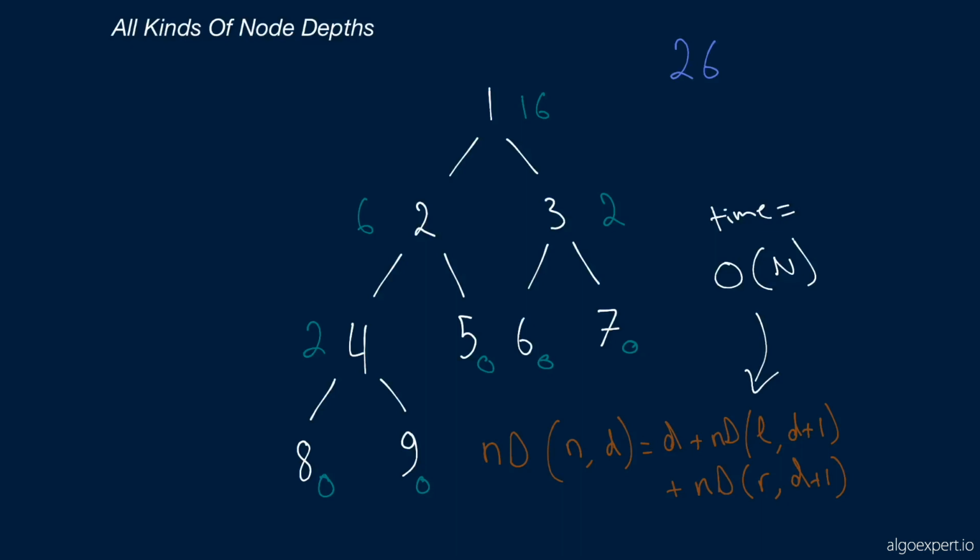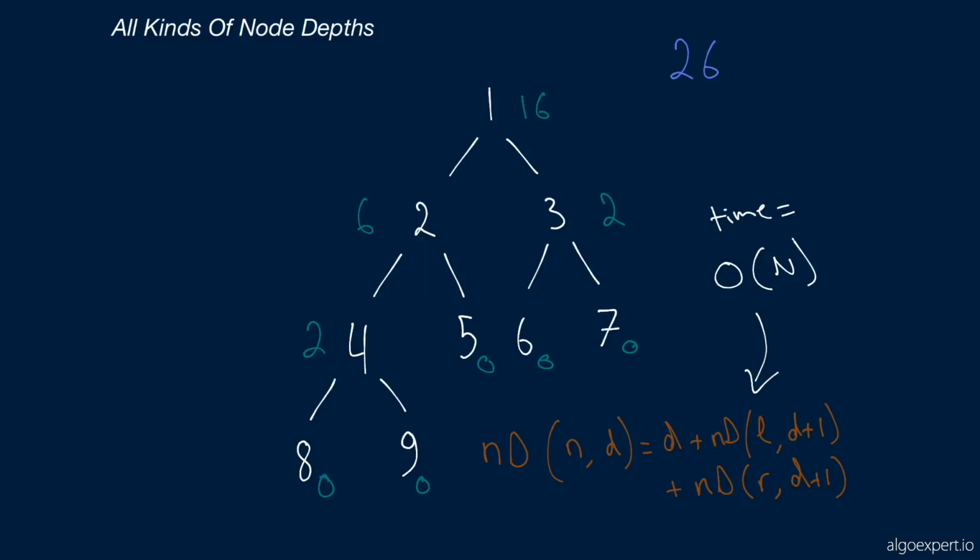Now the good news is that when we do call this node depths method, this n refers to the number of nodes in the tree that we're calling the method on. And so with our approach, we're not actually calling this method n times on the root node. If we were calling it n times on the root node, then we would really be doing n O of n time complexity operations. Here, we're calling it on all of the nodes in the binary tree, which means that this O of n time complexity is actually going to be O of however many nodes there are in each subtree in the binary tree.